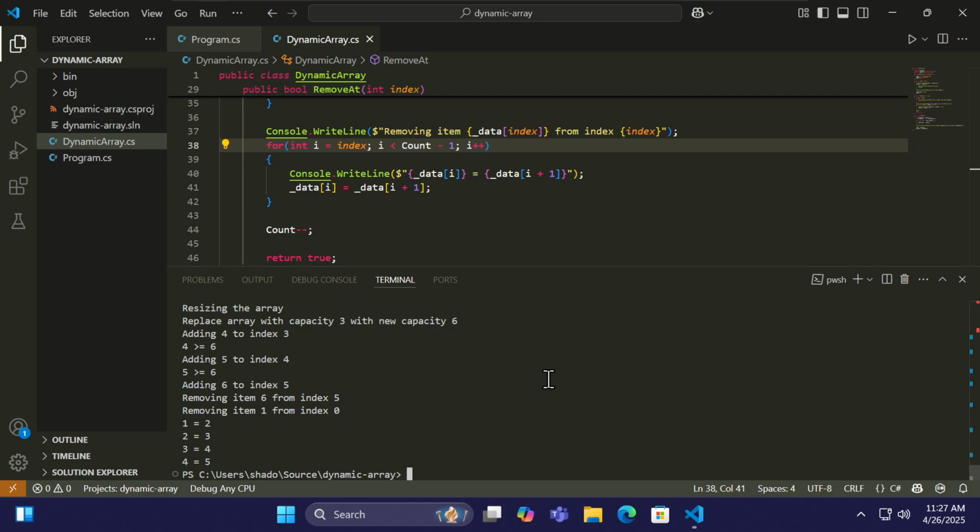There we go. So here we removed item 6 from index 5, and we now removed the first one, and moved everything else down.